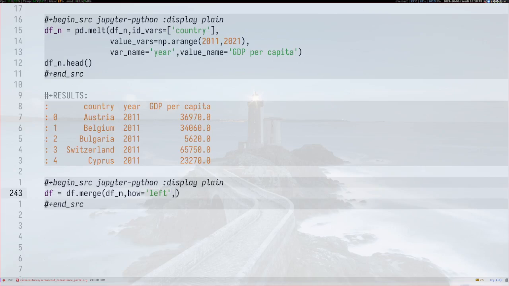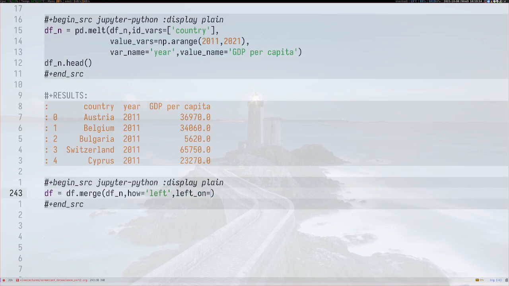That means that all the rows that we have in the left data frame should also be in the final data frame. If there are somehow more years or something more in dfn, that's basically going to be dropped. You have different how methods. You have the left, the right, you can take the intersection or the union, but here we do it on the left.